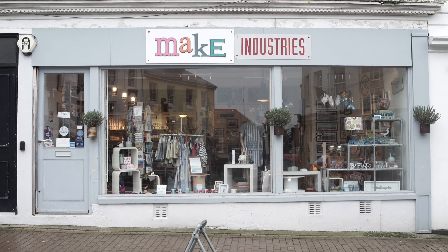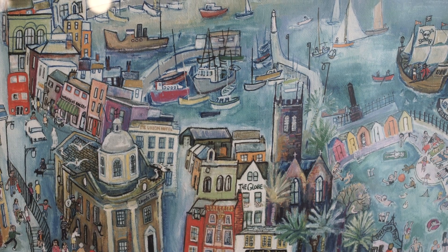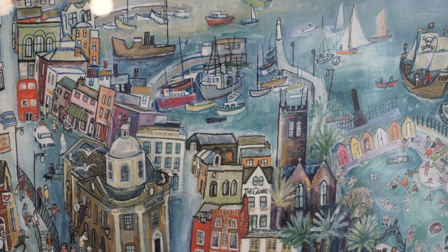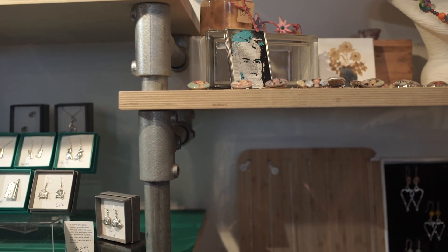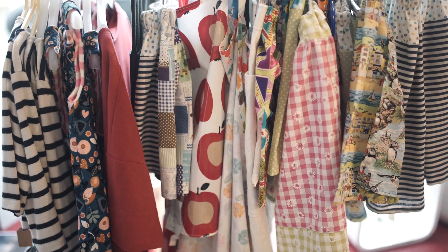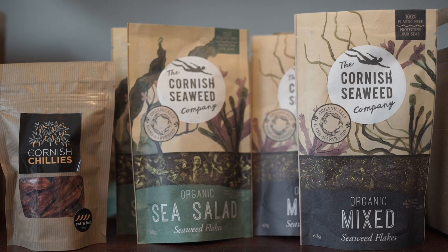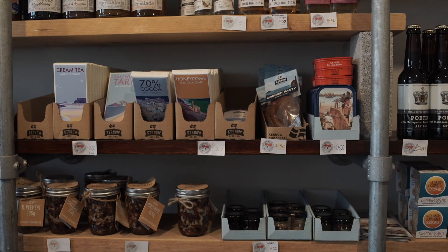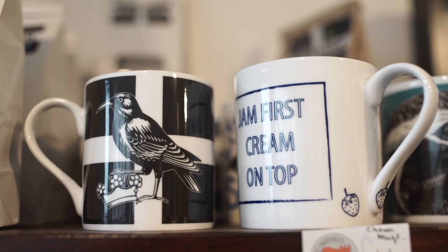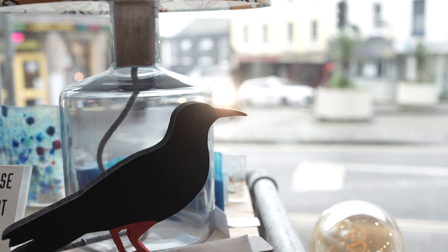I'm Sharon Holmes and I've got Make Industries with my husband. We've been here five years and it houses between 40 and 60 makers — they have a rent shelf or it's done on commission, all makers from West Cornwall. We were at a pop-up shop for six weeks and it was quite popular, so we thought we'd better get a proper space. We make our own children's clothing too, and we're putting in a back garden as a CIC with a garden plot for workshops, an exhibition space, and a little potting shed — that's just going through the lottery at the minute, fingers crossed.